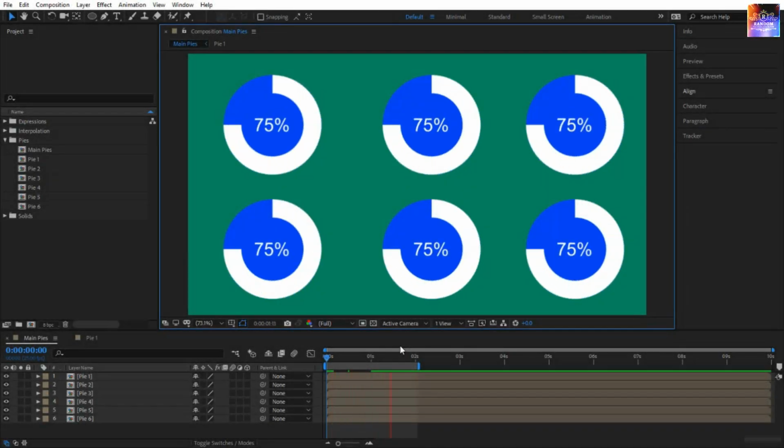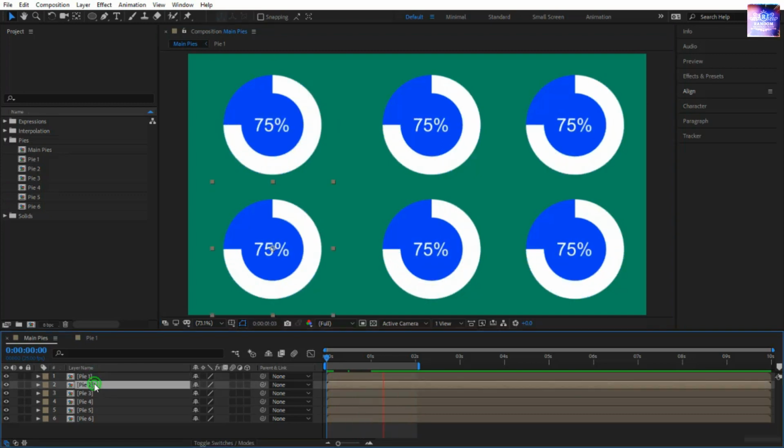In the previous lecture, you created your first pie chart. But now the project was about creating 6 or 10 of them and displaying them on the composition here as pre-comps and adjusting the values. Now imagine what kind of job you have to do now. You have to go to every pre-comp here and double click on it, go find the end, adjust the end, and so on. It's really very tedious.